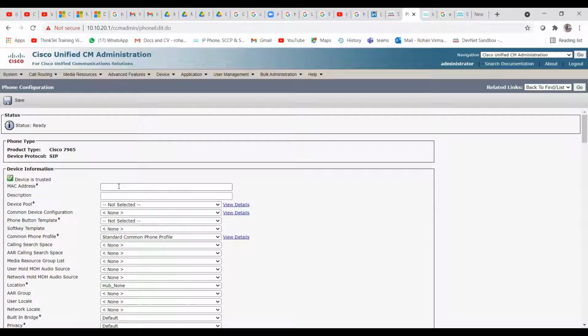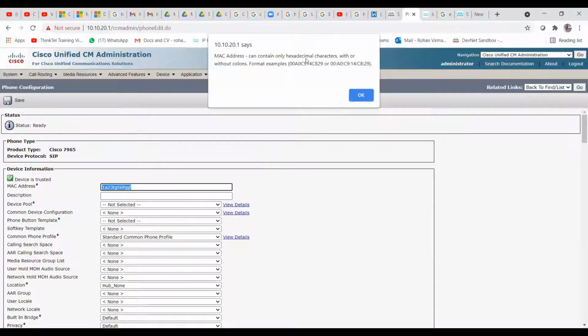So let me add a random MAC address here. Maybe I need to use it later on. Let me save it.